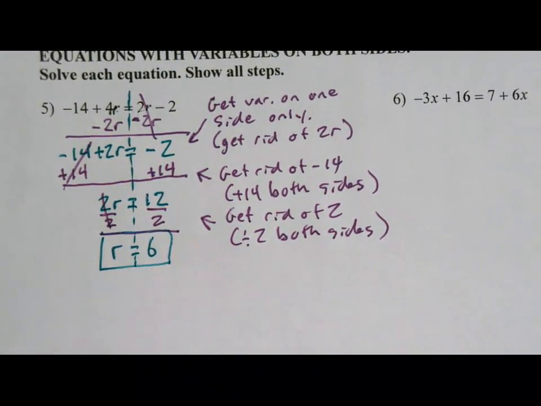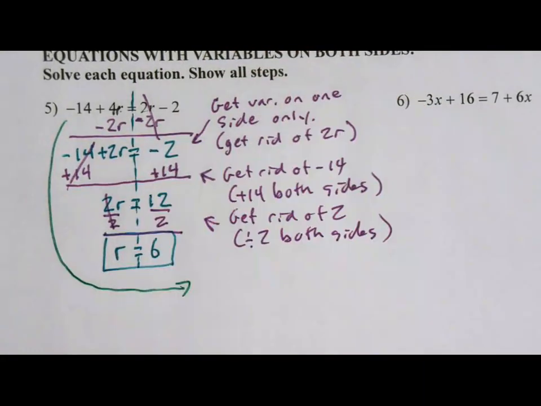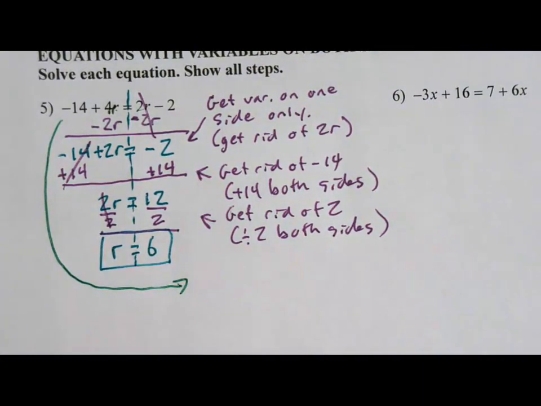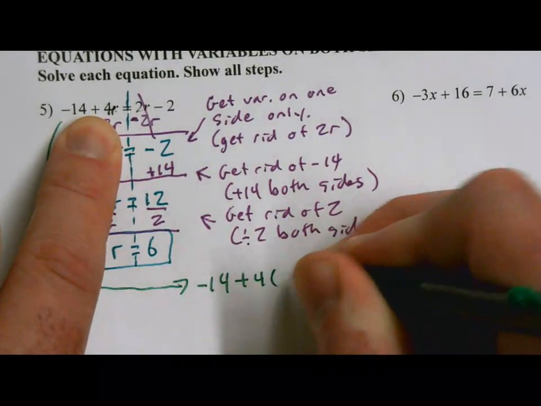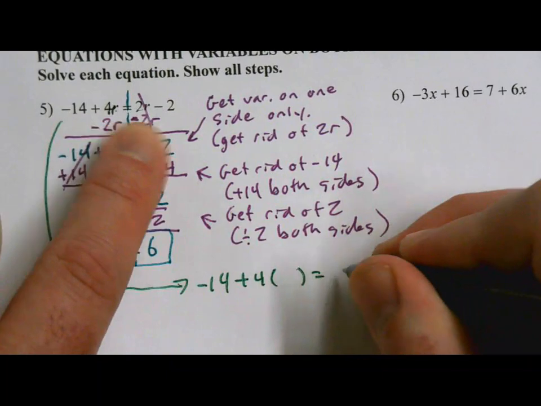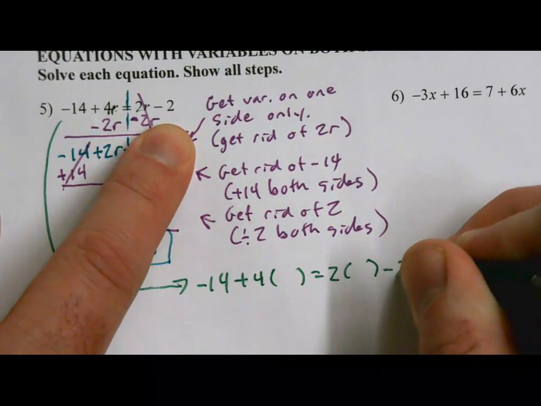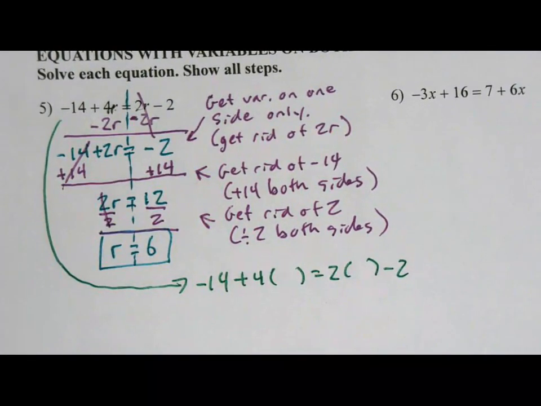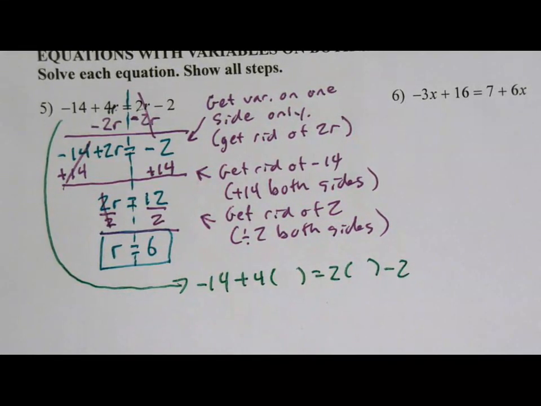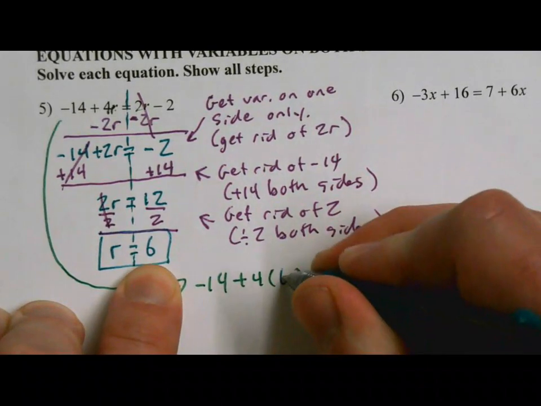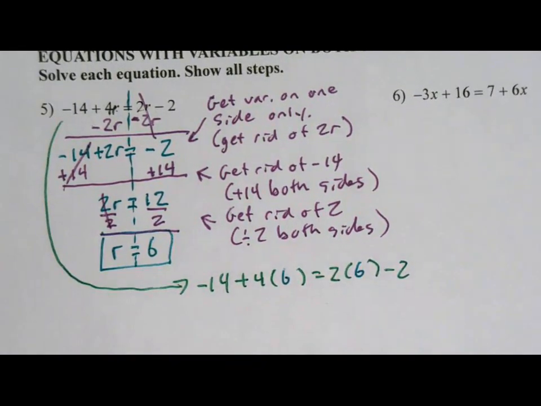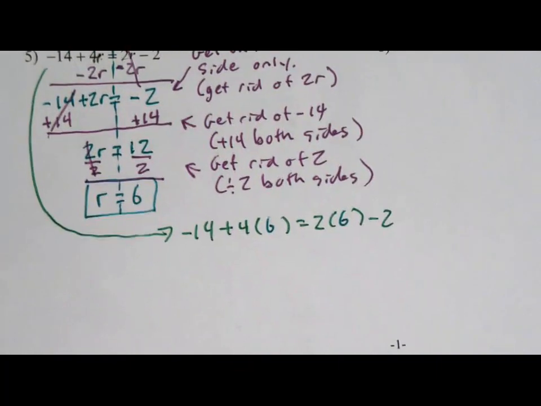Okay, let's check it though. I'm going to rewrite my original equation down here. And I'll leave out all the r's. So it was a negative 14 plus 4r. I'm going to leave that r out, equals. And over here we have 2r and minus 2. And again, I left all my r's out. In place of those r's, I'm going to put the value that I think r is. I think it's 6. And what we're going to do now is just simplify both sides of this equation and hope that it comes out to be equal to each other.